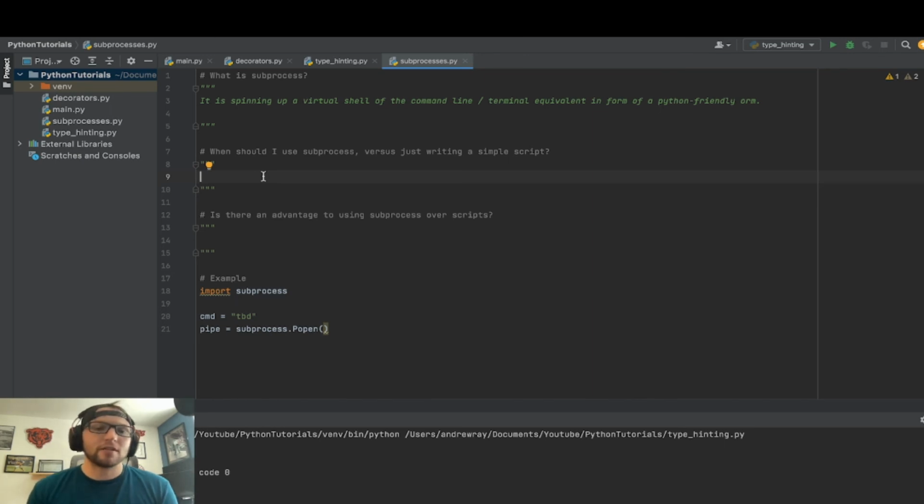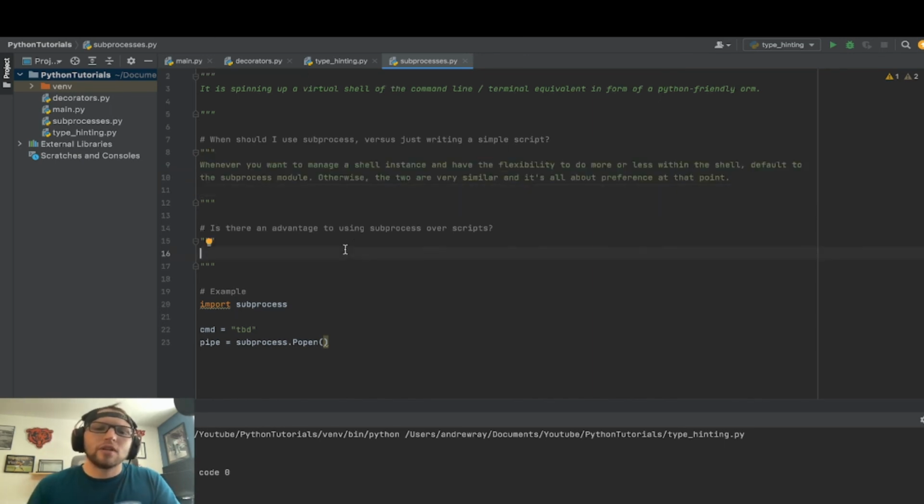And so jumping over here into our last question we have, is there an advantage to using subprocess over scripts? Like I said, it's all about flexibility. I think that you actually get to manage the actual shell instance if you use the subprocess module, where you just don't get that type of insight if you're running a top-down approach of a script. A script is very stupid in the sense that it does exactly what it's told and nothing more, nothing less, whereas subprocess is essentially an instance or a clone of your actual shell.